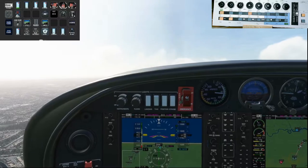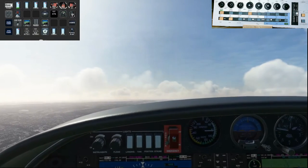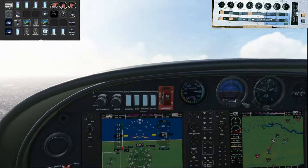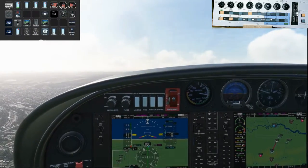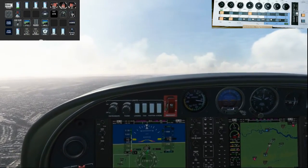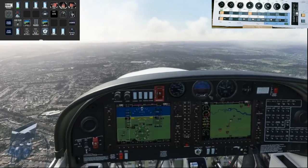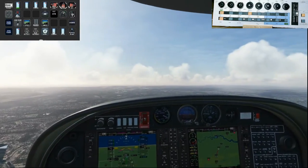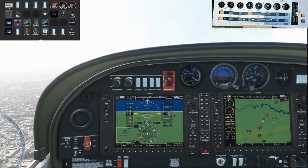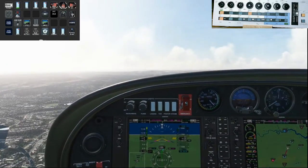I'm going to put the first notch of flaps in now because we're beginning to lose some speed. And we're about 4 miles out, and I can see the runway ahead. And we are beginning to pick up the glide slope. Just check my flaps indicator. Yep, we've got the first stage of flaps in now. And there's the glide slope that's been captured. You can see here it's gone green. So I need to come way back on the throttle because we're going to make that descent.